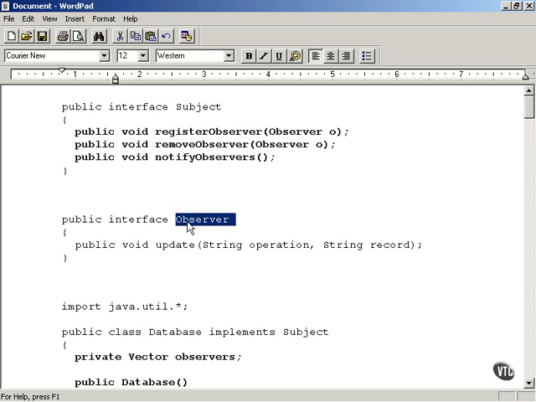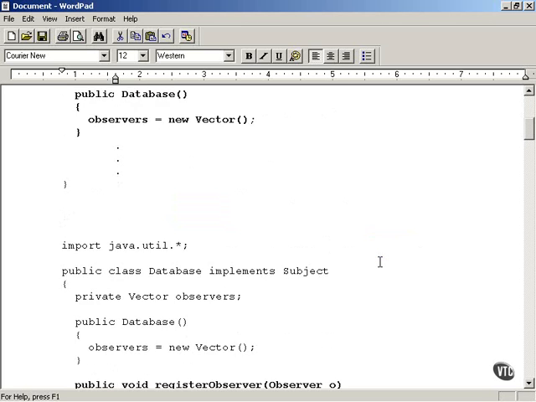We also have an observer interface. These are for all the interested observers that are watching the database. In this case, there's only going to be one method, the update method. This method is called whenever there is an operation performed on the database. For example, you might have an edit a record operation. So this update method will be called inside the observer with the operation name. In this case, it might be edit. It's going to be a string. As well, the record number is going to be passed to the observer, and it's also going to be a string in this simple example. So for example, if you edit record number 1, then the operation will be edit. The record parameter will be record number 1.